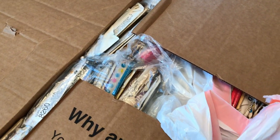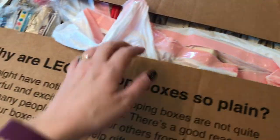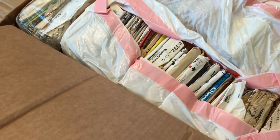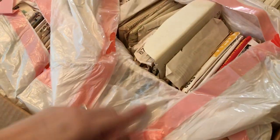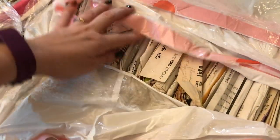Oh man — you mean they're not Legos? Dang it. So this is exactly what I'm looking at. All right, here we go. Oh my god, you guys. All of these are filled with patterns. Wowzer. I now understand exactly why she asked if I really wanted these sent to me. Let's get rolling.